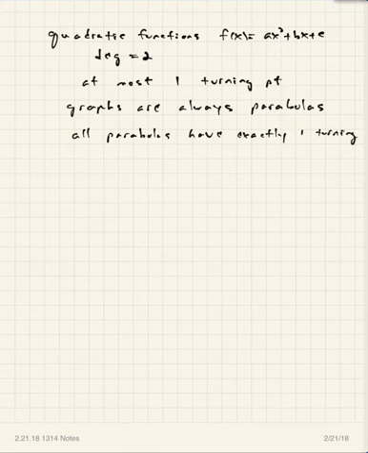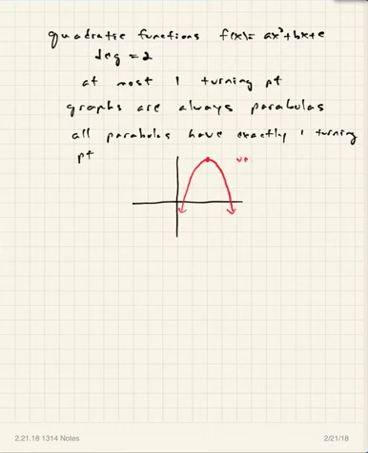Right, so if you think about a function that looks like this, a typical parabola, it has one turning point, and that's it, and that's this vertex. The vertex is the turning point. It's where the graph goes from either rising to falling, or falling to rising. In this case, this graph goes from rising to falling at the vertex, the one that I just sketched there.